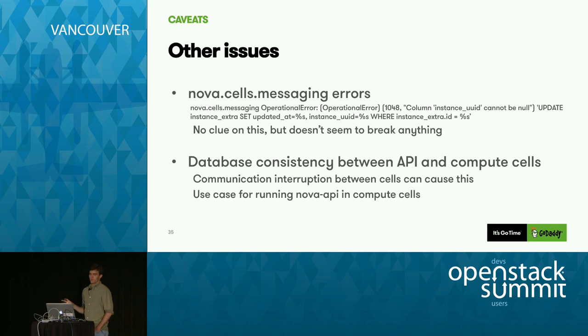Now you have a situation where the compute cell says the state of this thing is deleted and it's really gone, but the state at the top level API cell still thinks it has a task state of deleting and still thinks it's waiting for that to happen. If that sort of situation happens a bunch of times, eventually you end up with an inconsistency that continues to grow and grow, and eventually you get to the point where you have to go back and reconcile things. So that's another place where having Nova API running in the compute cell might be useful, because you've got a fairly easy path into the compute cell world to be able to see what it's doing and what it thinks about things. It's just something to keep in mind when you're doing this, because we really have state in two different places, and it's really important that those stay in sync.